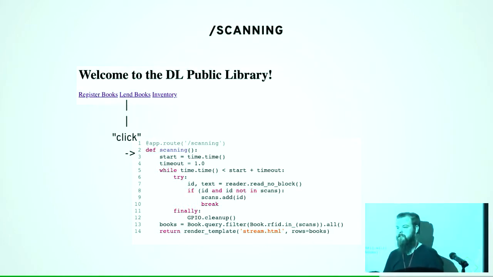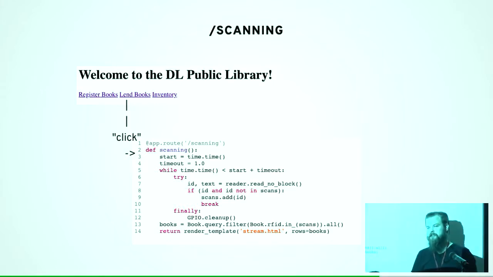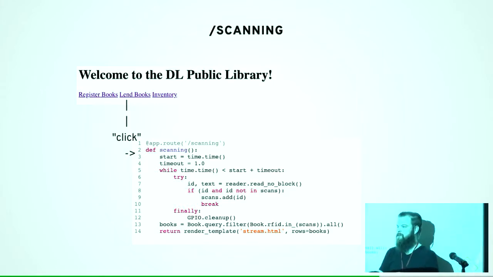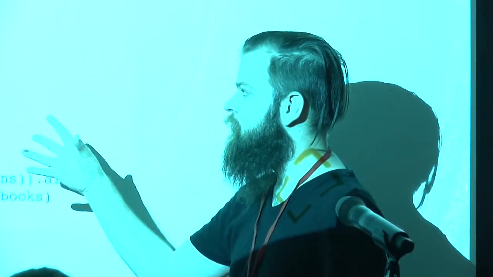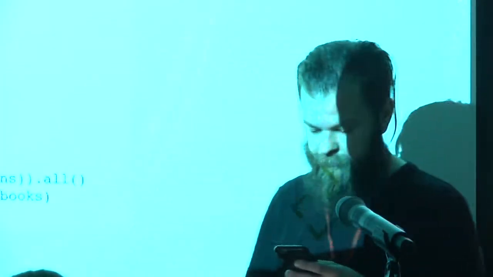That's a pretty bad UX. Actually, I think that works at the library, like the Grand Rapids Public Library, because they have a big scanning box and you can set like 5 books at a time. But for me, like I said, I have just about a centimeter or maybe a centimeter and a half of range. So this would be a really tough UX to work with. You gotta scan all the books in 1 second, right? Just like put them on a big flat something and just run them by. I don't know, could be interesting.